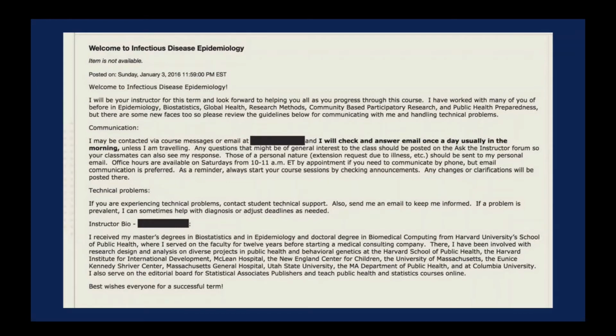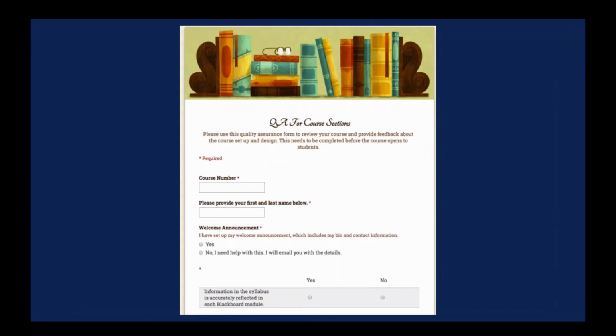Hey everyone, this is Sarah. So the next thing that we are going to touch upon is actually one way to get very familiar with your course, which is to complete the quality assurance review. Many of you have probably seen this form or something similar. All of our programs here at UNE have some form of QA before the course rolls to students. The QA is performed at the end of course development as a final check before the course launches. And it's just a way to guide your review of this course, but it's also for us to make sure that everything is in order.